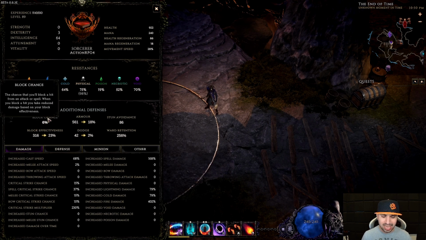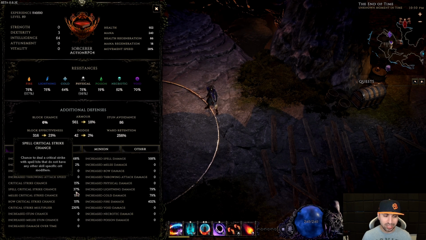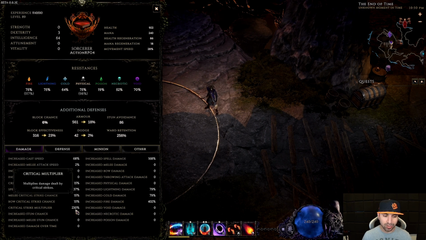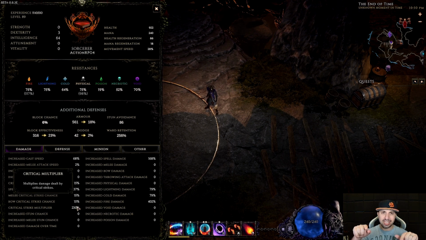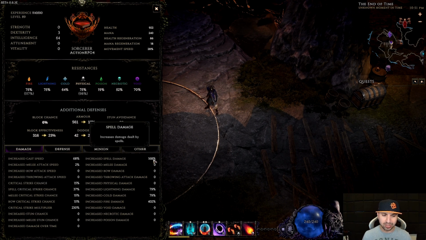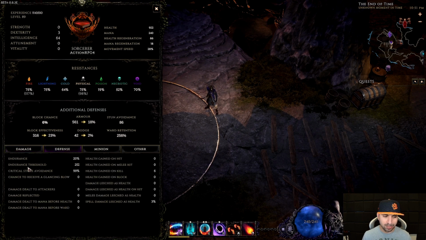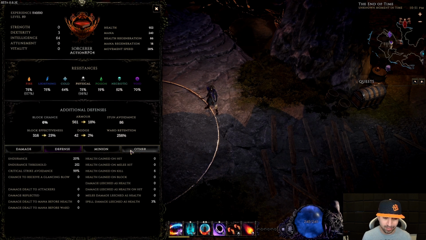When you're looking at damage, right now I have 37% crit chance, 230% crit strike multiplier. And again, that doesn't account for all the crit strike multiplier you're going to get from your actual trees for your skills. 168% to spell damage and 402 to fire. Endurance is bad. Crit strike avoidance, though, we're maxed at 99. 1 point away from 99.